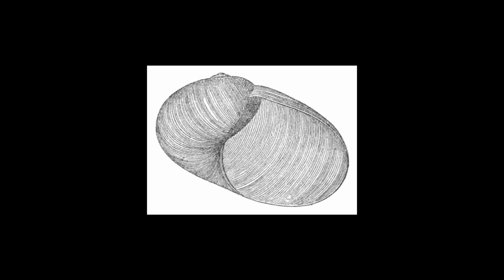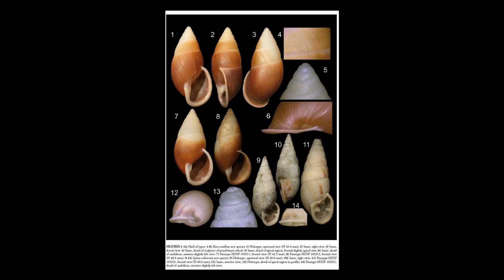Terminology: the margin of the aperture is sometimes continuous or entire, or becomes continuous in the adult. Very frequently it is interrupted, the left side of the aperture being formed only by the body whorl, when the aperture is called holostomatus. This means that the aperture is rounded or entire, uninterrupted by the siphonal canal, notch, or by any other extension.